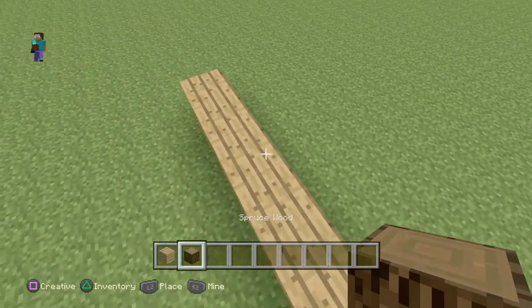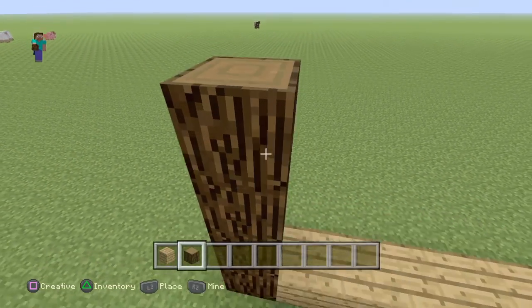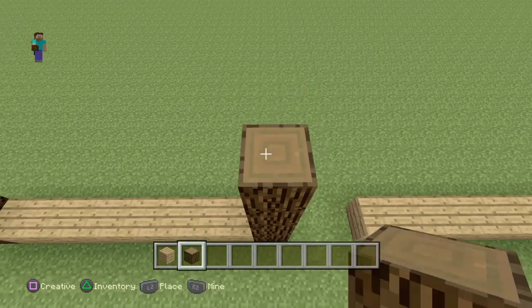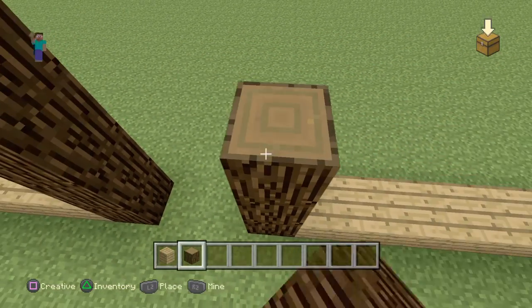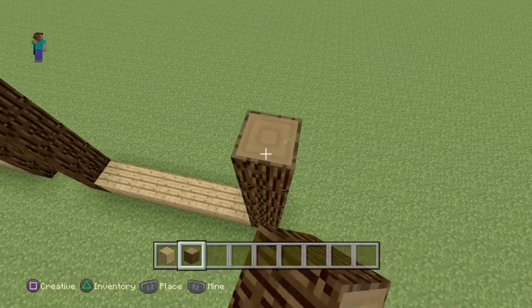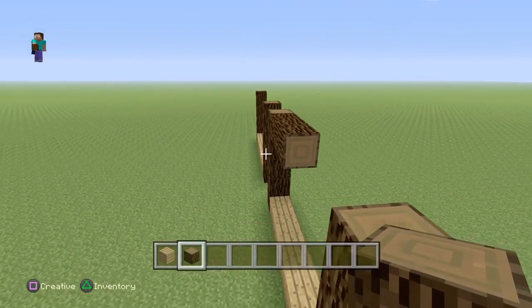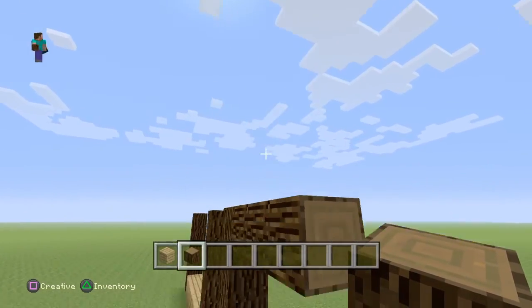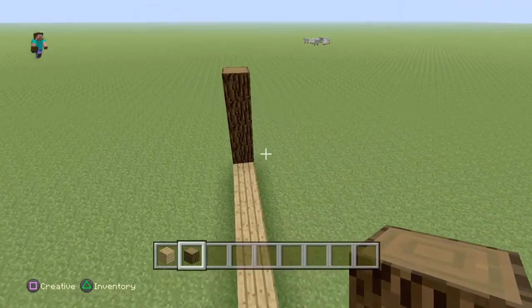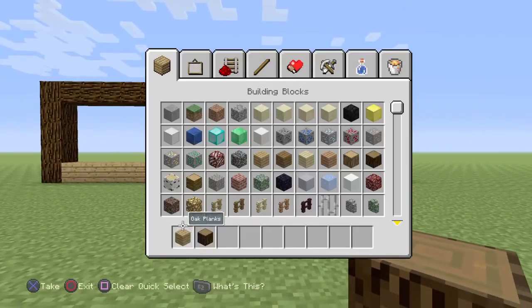Now, let's get some spruce wood. Spruce. Nice spruce. So we can pick 4, 5. Pick 5 up. There we go. Okay. Yep. That is how I wanted it. There we go. So we've got our frame done.